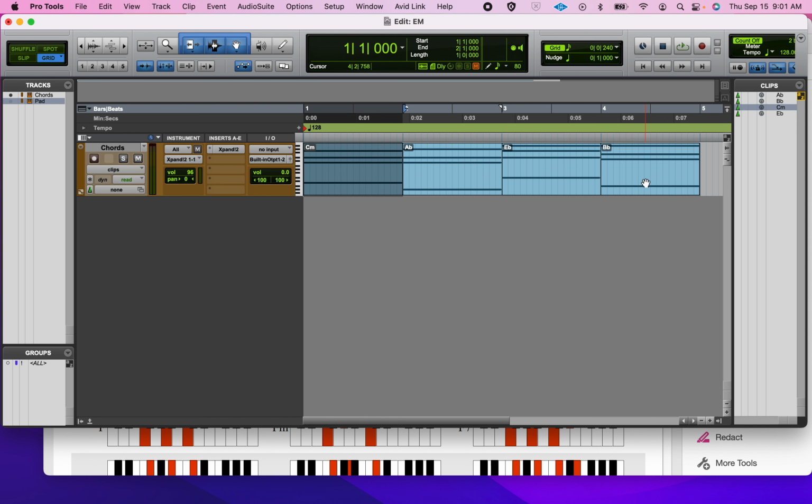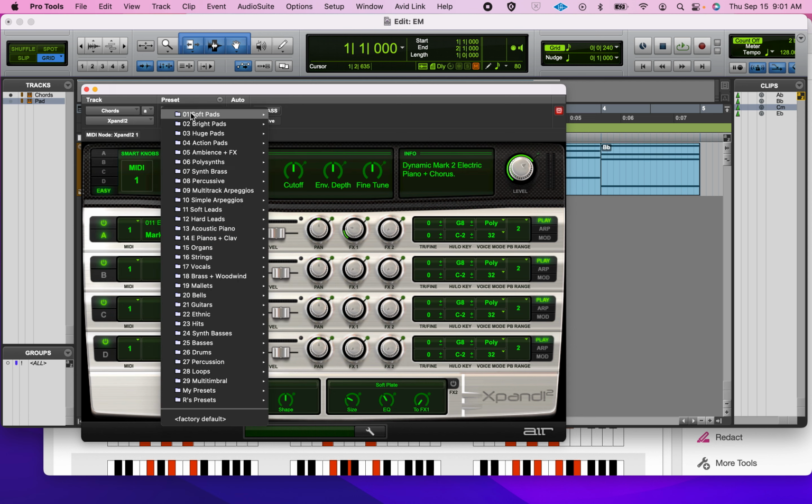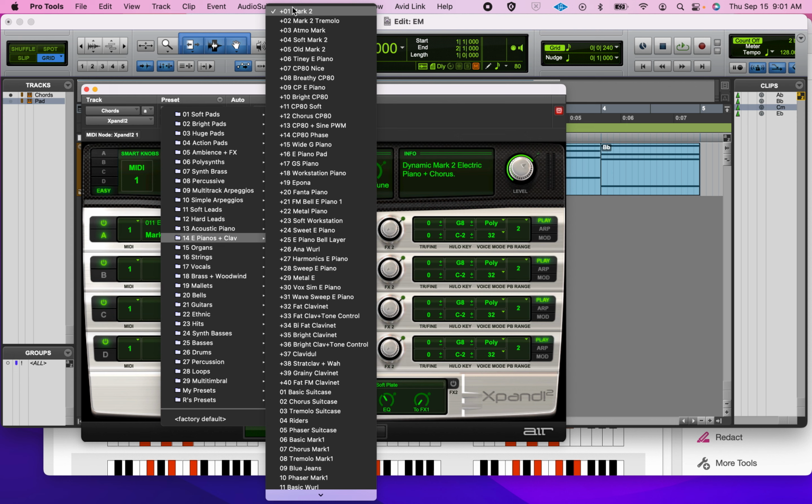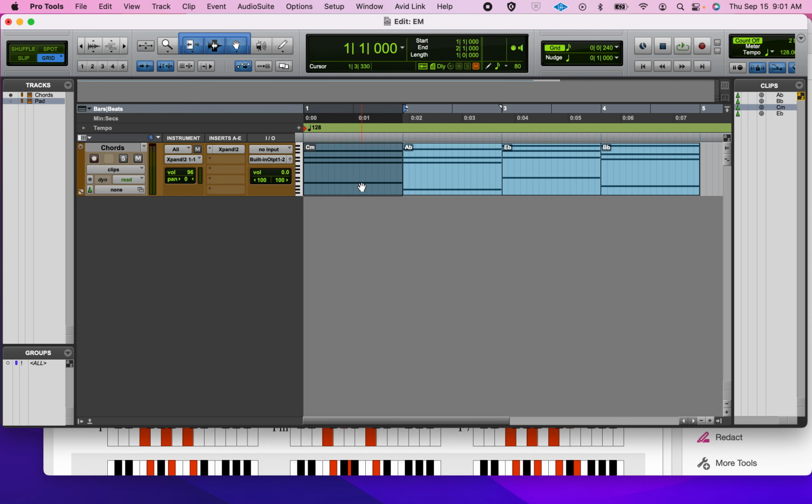So we're going to start by inputting a chord progression, and I want everyone, just so that I can hear it simply, to use the electric piano, the Mark II electric piano patch in Expand. We're going to put in 4 chords. Each of them are a measure long. Let's set our tempo to 128, which is a classic tempo for house music, early EDM.